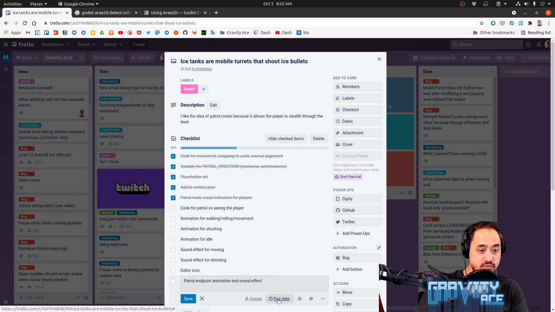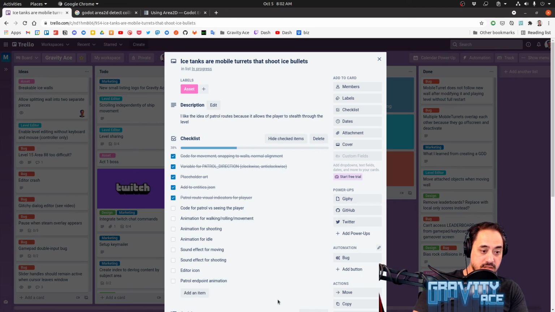Let's make that two tasks. Patrol endpoint animation, patrol endpoint sound effect. Patrol endpoint editor icon.